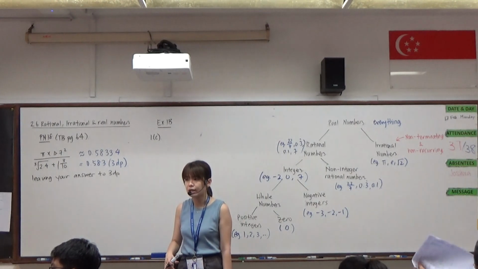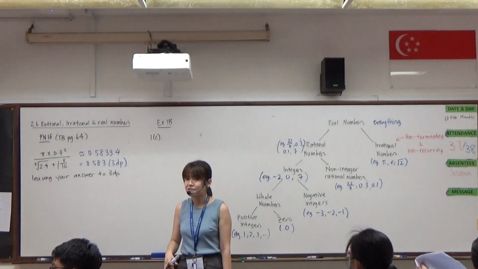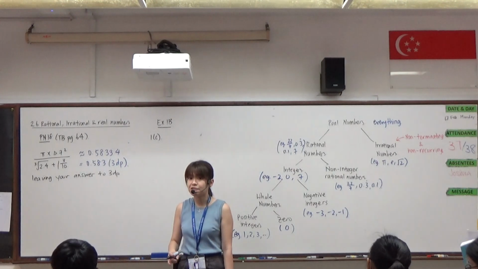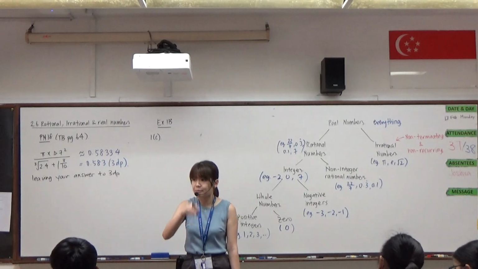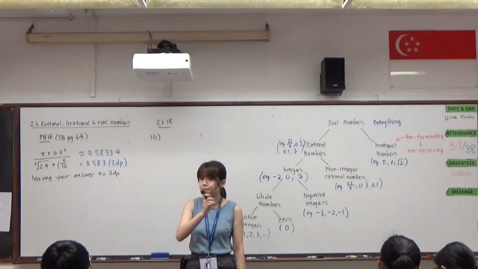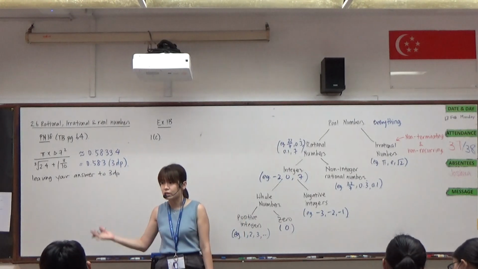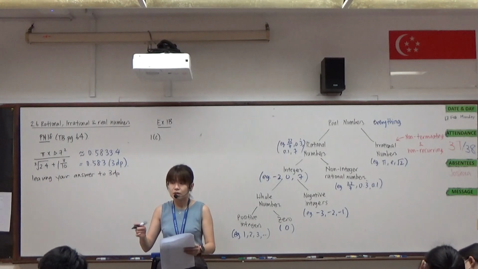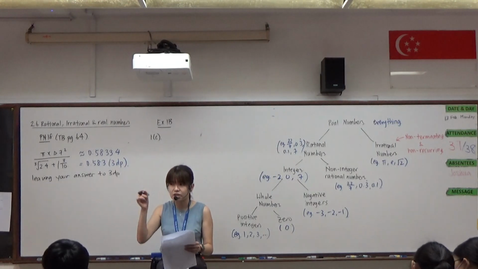Index notation. Find the value of a number. If you're finding the value of a number, it should be just a number, not a prime factorization, unless it says prime factorization, maybe index notation. Maybe you go and find the question and answer.